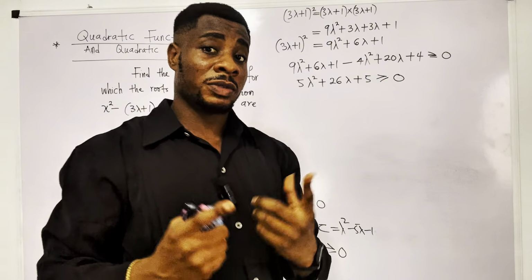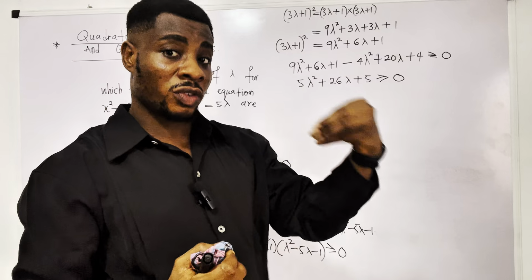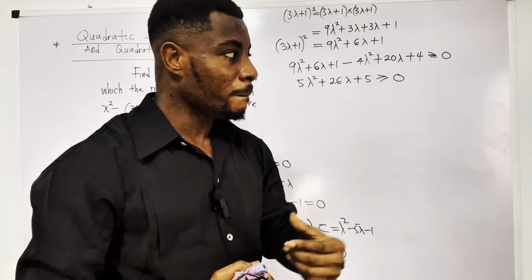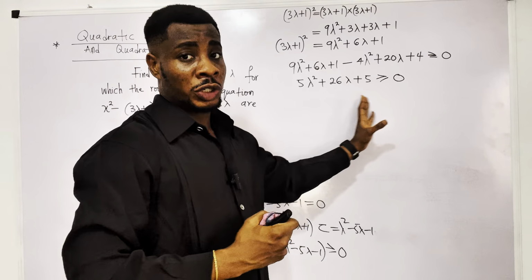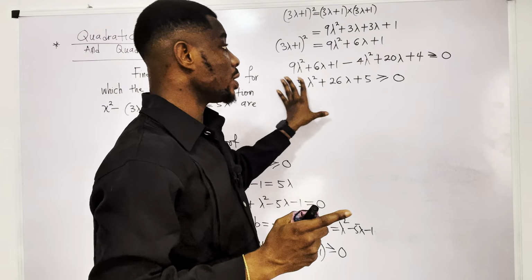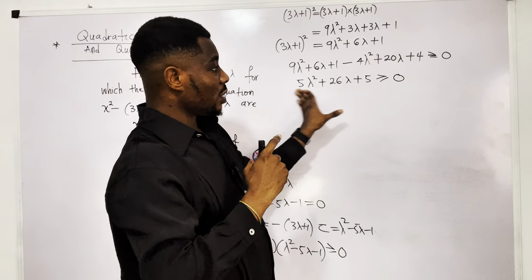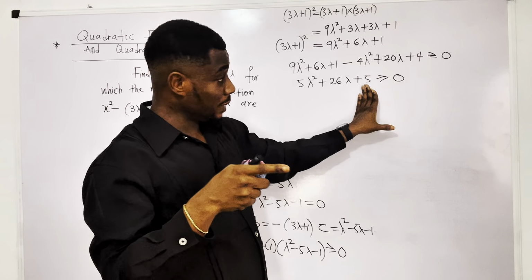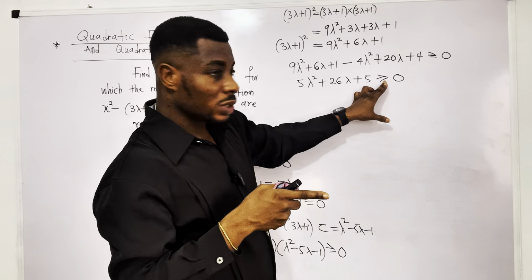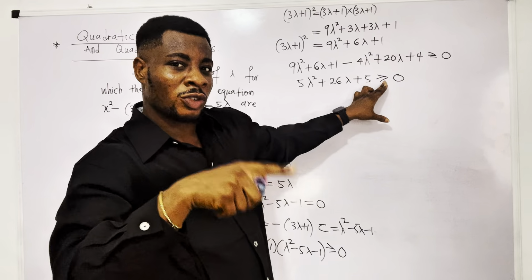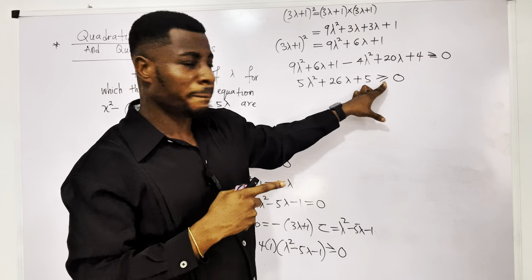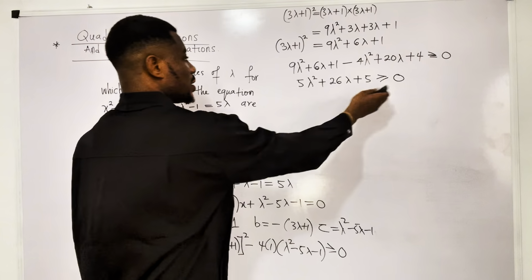A special type of inequality equation is called a quadratic inequality equation. Now, I will work with the shortcut in treating this. The first thing we have to do is a normal factorization, because if you check here, what we have is a quadratic function. But an inequality symbol is attached, which makes it a quadratic inequality. So, first, let's factorize this normally.